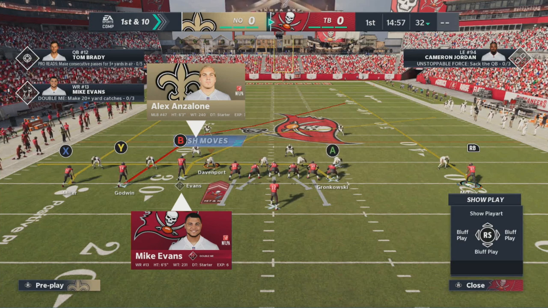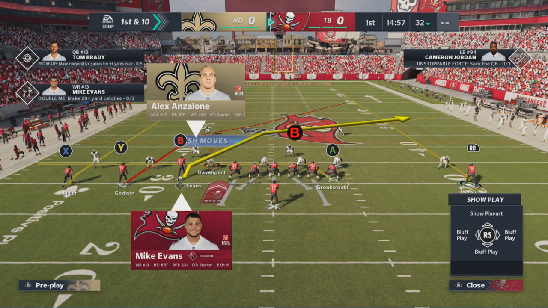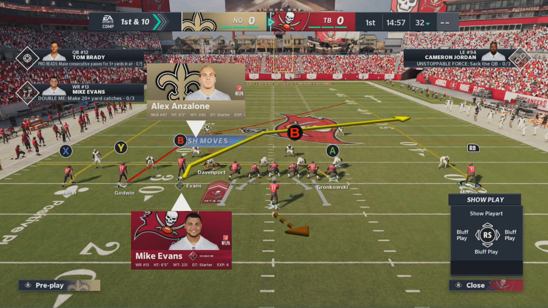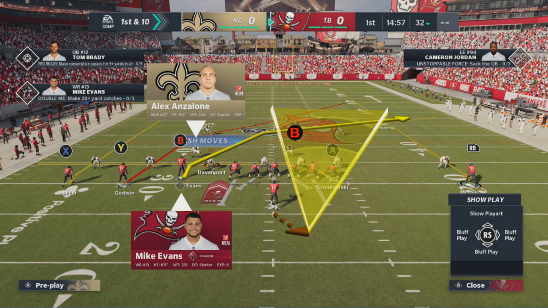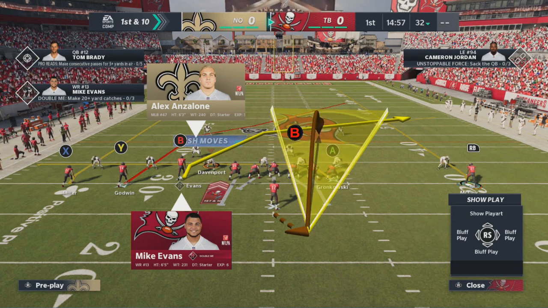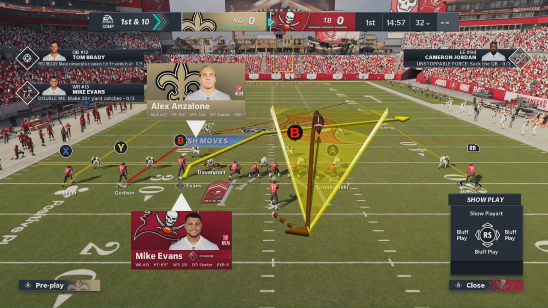So now we've got Mike Evans running this route. This is basically a deep crossing route. He comes up the field here, and he goes over here and breaks into the middle of the field. At some point, he's going to be open where we can make that throw into this area with our quarterback as we're dropping back and looking down the field. We're going to see that he's going to get open at some point where we can drop that pass right into here and complete it for a nice gain. That's what you're going to see on your screen as we run this.